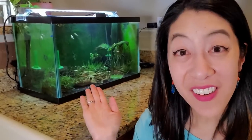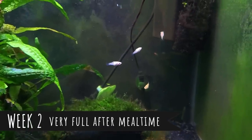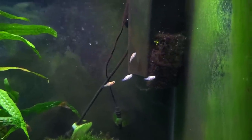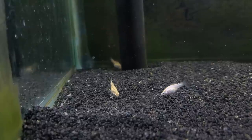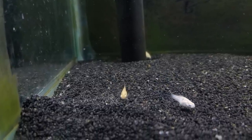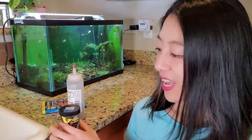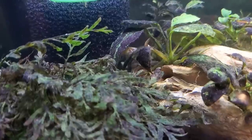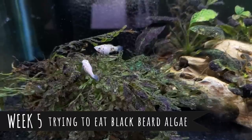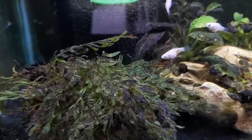It worked! The fry all survived and are thriving in my super soft tap water. A seasoned female molly can give birth to more than 50 fry, but since this was Dotty's first pregnancy, there were only six. The cool thing about live bearers is that unlike fry from egg layers, live bearer fry are so much stronger, bigger, and hardier. In the beginning I fed them several times a day on a diet of baby brine shrimp, easy fry food, crushed up flakes, and repashy gel food. I also moved all the algae-infested plants from the shy guy's jungle tank into this tank so they have plenty to graze on all day, and nitrate levels have always been pretty low despite all the feedings.